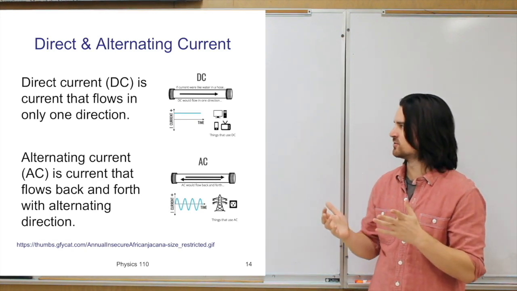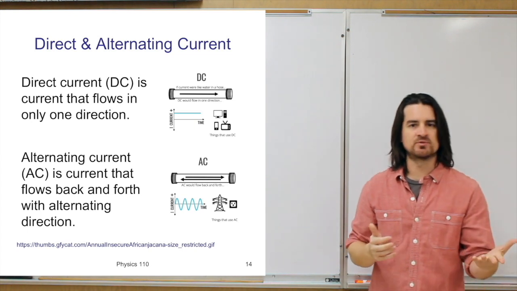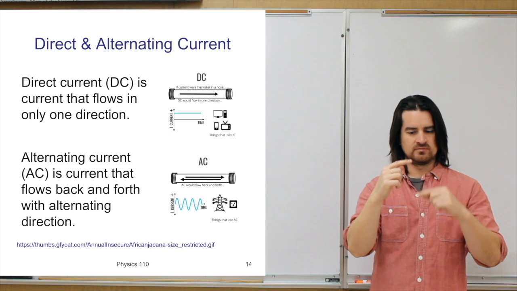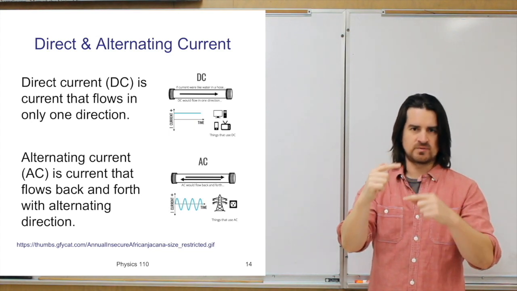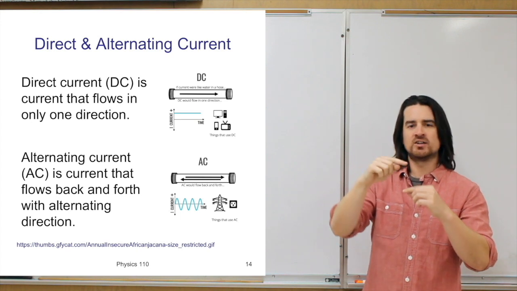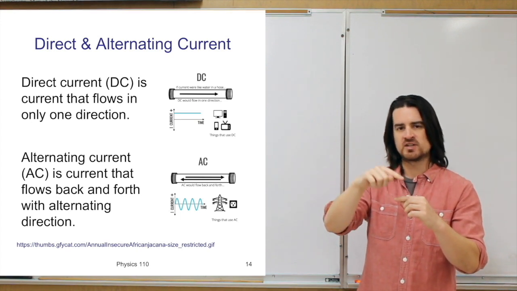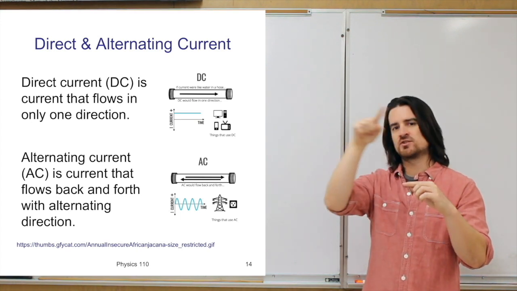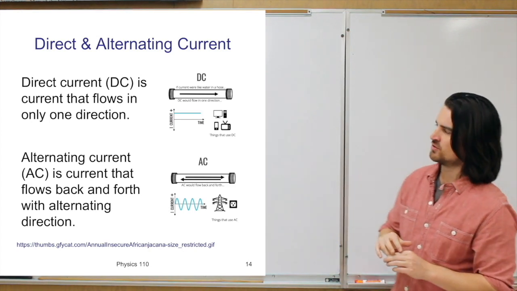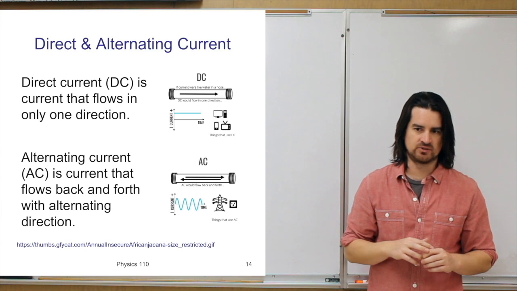And the same follows for most of the examples we looked at with electrical current. You have a battery, it has a positive and a negative side. Those positive and negative sides are always the same. There's always a negative and positive. And you connect it to a circuit, to a light bulb, say, the current's going to flow in that circuit, and it's going to keep flowing in the same direction. So that's what we would call a direct current flow.